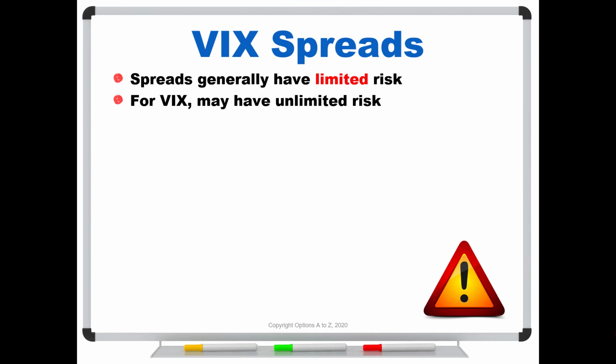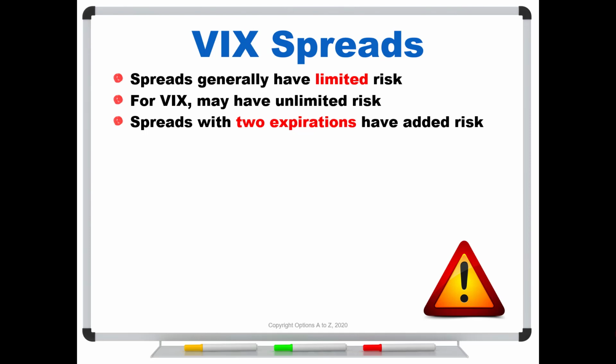Which kind of spreads? Well, spreads with two different expirations will have this added risk. This is the big danger you have to watch. If you are using spreads on the VIX and you have two different expirations, such as with calendar spreads or diagonal spreads, you can have some very big discrepancies in those prices and actually end up with very big losses, even though it appears that you're right. And the reason is that you have two different futures contracts that you're tied to.